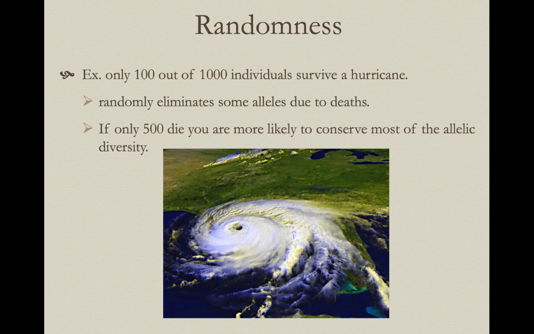So why am I using a hurricane as an example of this? Because if you're a bird and you survive a hurricane or not, it probably doesn't have anything to do with natural selection, right? A 2x4 is flying through the air, debris is flying through the air, and whether it whacks you in the head or not is just a total random event. There are not anti-2x4 or 2x4-ducking alleles that are likely to explain who survives and who doesn't. Who survives and who doesn't in this example is most likely due simply to luck. Okay, so that is randomness.